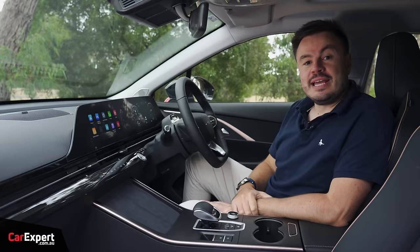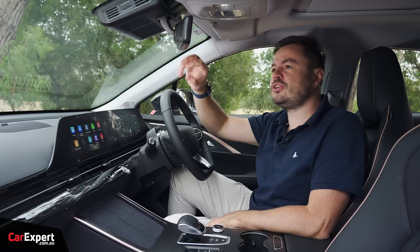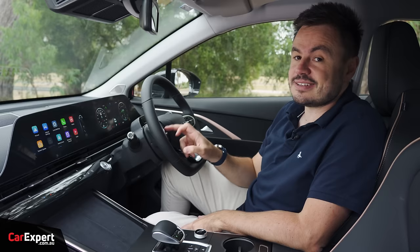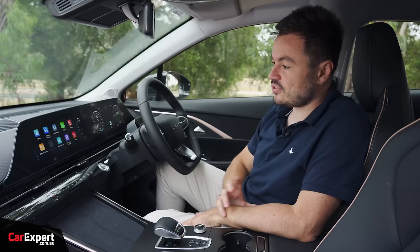This car has a five-star Euro NCAP safety rating. You have autonomous emergency braking with pedestrian detection. The interior mirror has a bit of curvature to it — a curious but not problematic detail. You have lane departure warning with lane keeping assist, radar cruise control, and a blind spot monitor in the wing mirror. There are front and rear parking sensors, a 360 camera, and rear cross traffic alert as well.